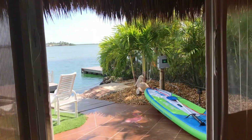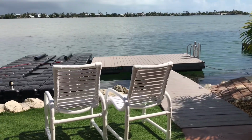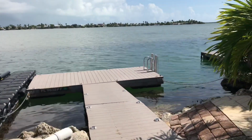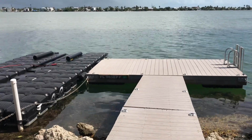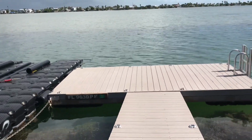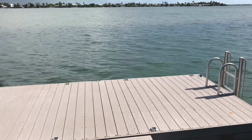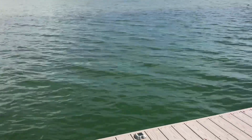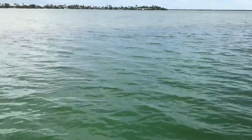We're not using any of that space, which is a little bit of a bummer, but that's okay. The view out here is pretty incredible, so I can't lie about that. We are bayside. We paid extra to have a bayside spot. We have this fake grass on the base, which has worked out well for the dog, so I don't have to worry about our dog ruining their grass. And then they have two docks. They have the main dock, and then one of those inflatable dock things that you could pull up a jet ski onto, or a very small boat without a large underside area, because the water over here is really shallow.